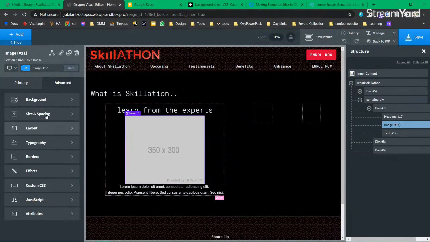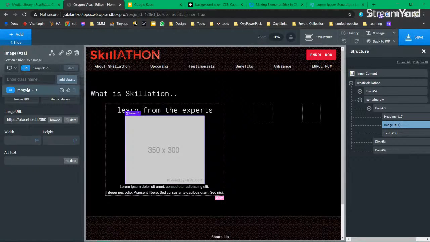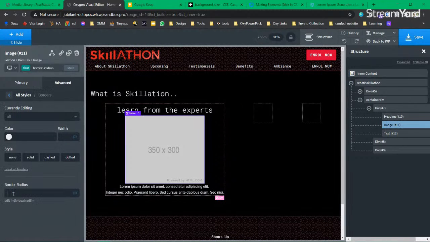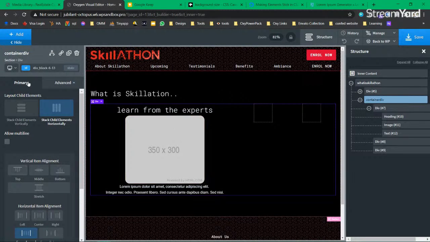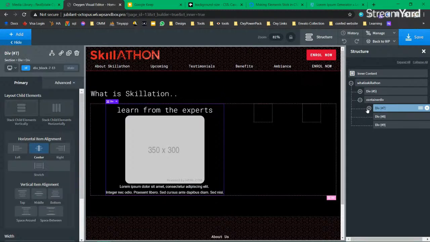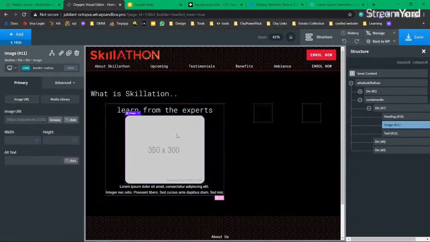As discussed, we want to have round corners. So let me create a class called border radius. I've created a class called border radius, but I did not add anything. Now I will add things. Just go to advanced and in border, add whatever border radius you want. I just want 10 pixels or maybe 20 pixels. 20 pixels looks good. So whenever we add something new, if we just add this border radius class to that, it will get it. Let me show you an example.